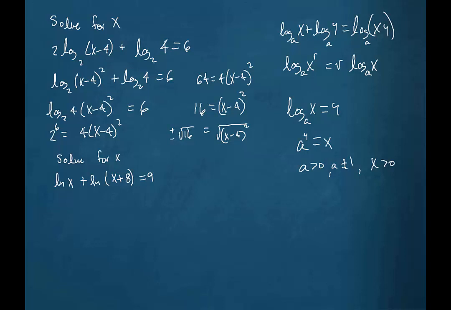We remember that we want to be careful about using the plus or minus when we use the square root property here because of what it might do to the argument. And here then we'll have 4 is equal to x minus 4. We'll add 4 to both sides and we'll have x is 8. We won't use the minus because that'll give us x equal to 0, and we can't have 0 for x here because we'd have a negative 4. So x is equal to 8 is our solution.